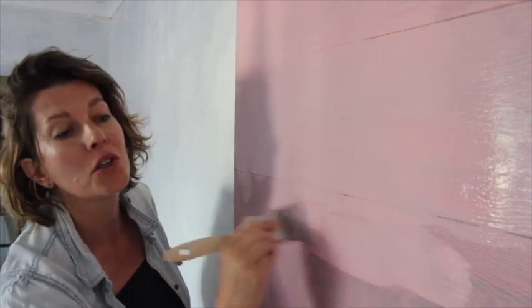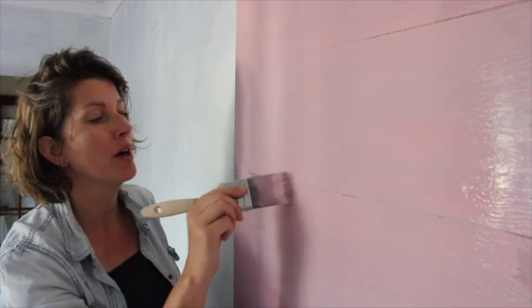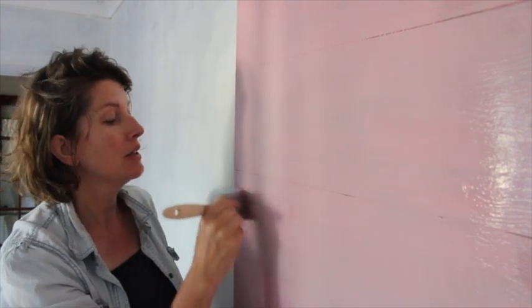As this is a project of using whatever you have, I'm using my kitchen paint from the old kitchen. I don't know if you remember the two-tone kitchen, we had the pink and white kitchen. That is the kitchen paint. It's Rust-Oleum kitchen cupboard paint. And I'm really surprised how well it paints the laminate.